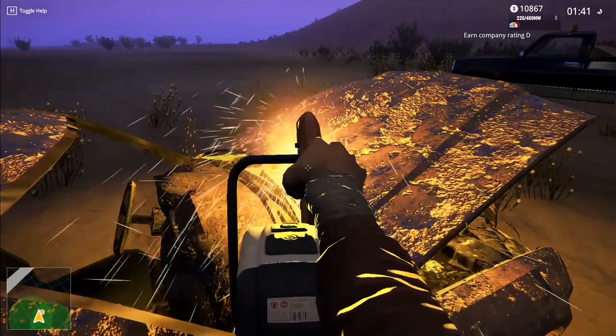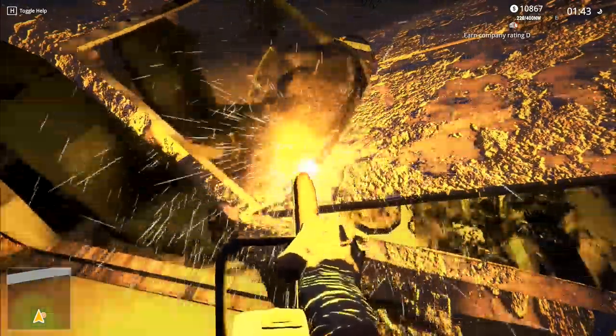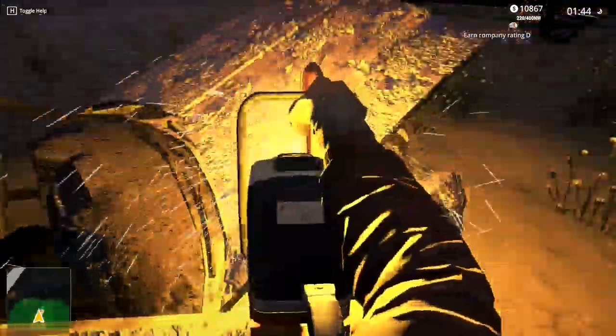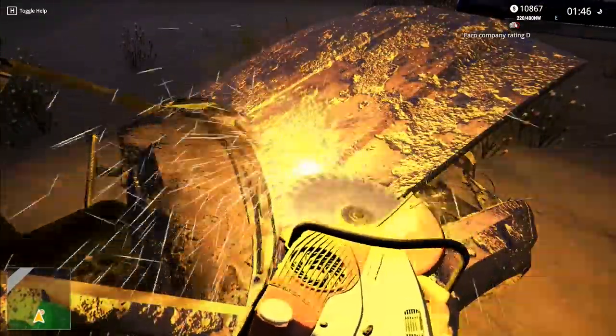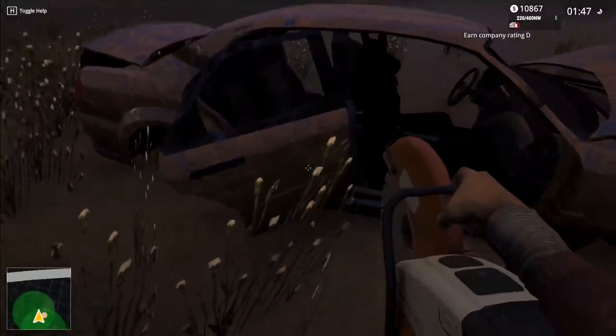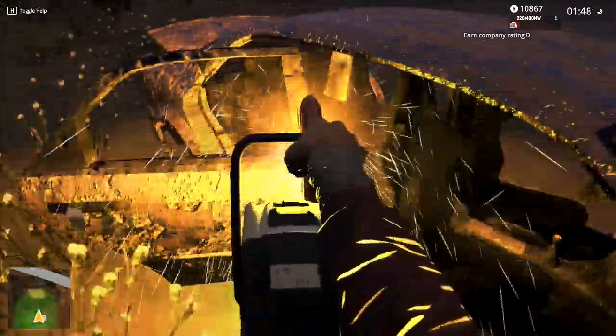We're flying through this. Can I cut the bonnet off? I want to cut the bonnet off. A little bit there. Please let me cut this bonnet. I need it. I need the money. It's not letting me have it. Okay, we'll take this other door here. It's going to let me take that one.